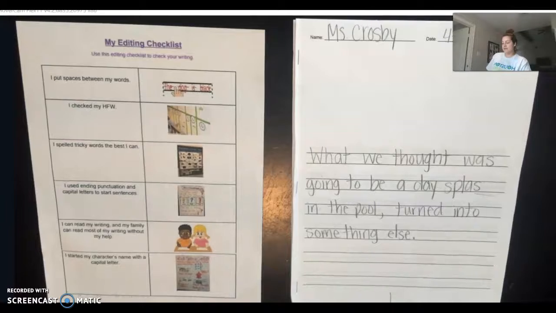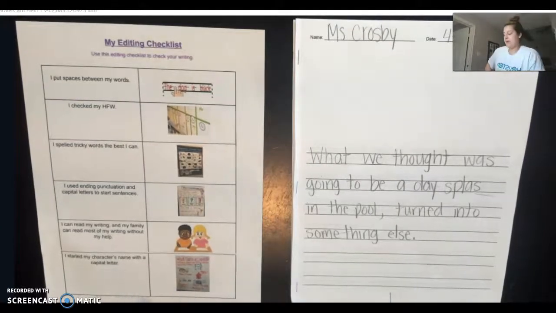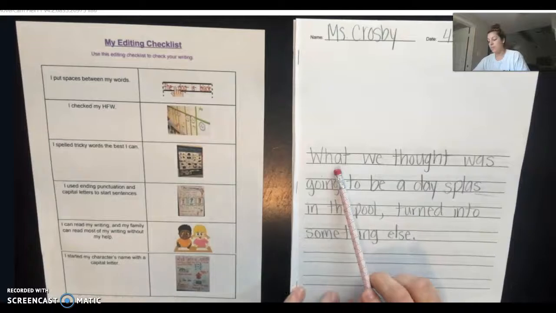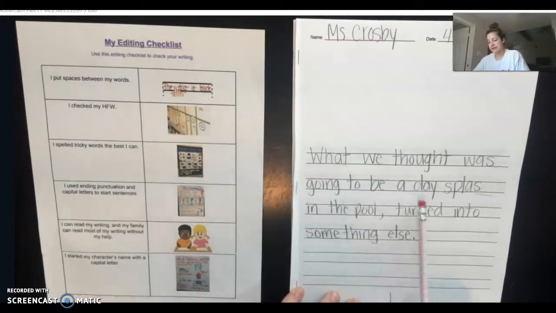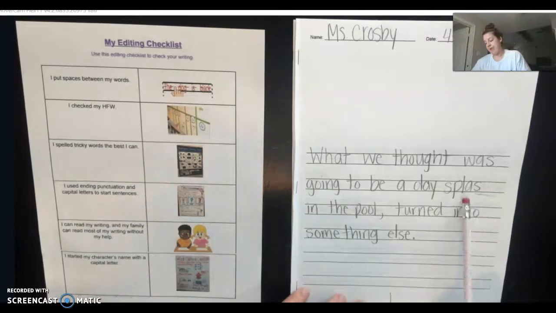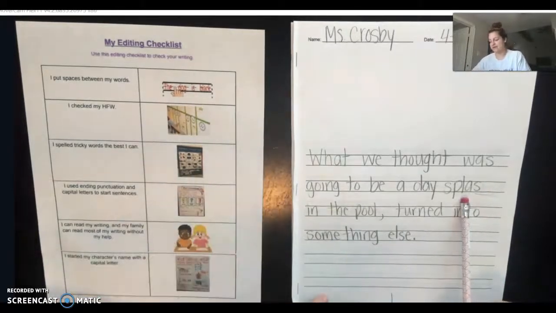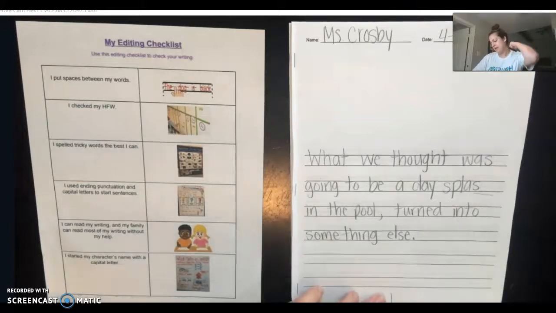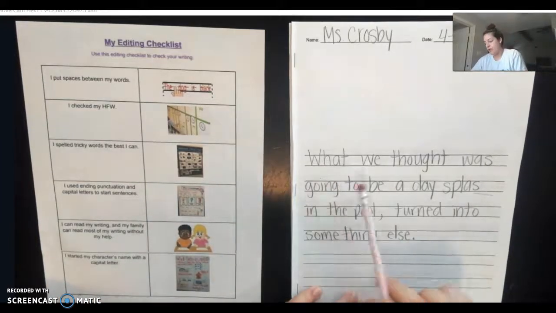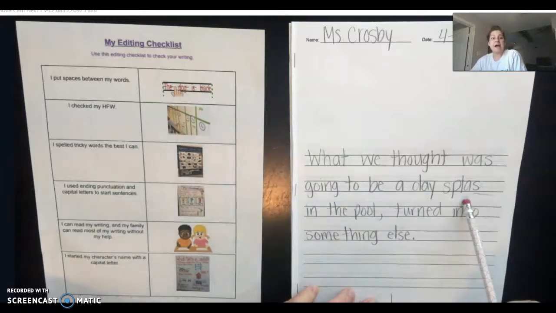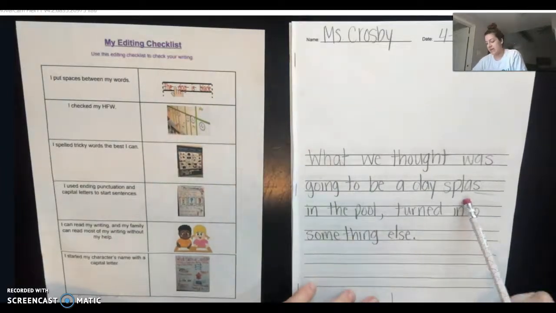So we're going to start reading my story. Okay. What we thought was going to be a day splash in the pool. Wait a second. Okay, something is wrong there. My brain is telling me that didn't sound right. So I'm going to go back to this. Let me reread it because that doesn't look right or sound right. What we thought was going to be a day splash. Oh, that should be splashing. Oh, I misspelled it. Splashing.